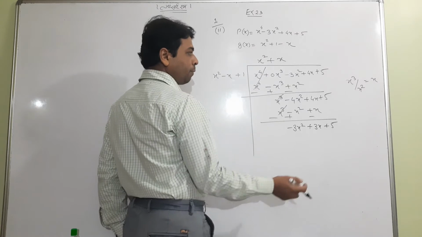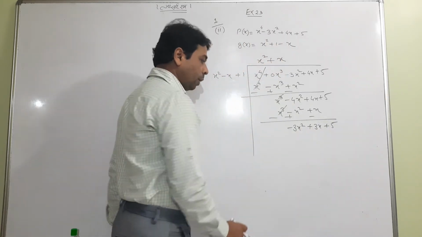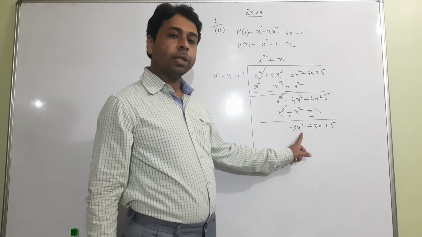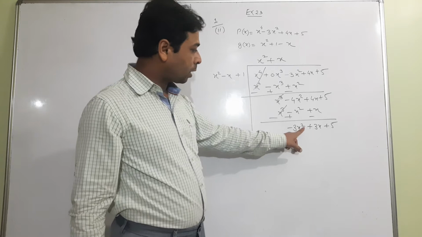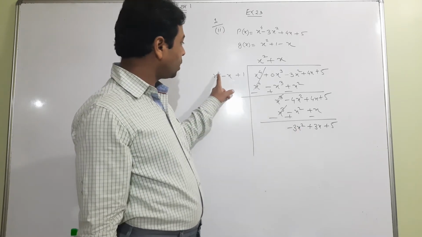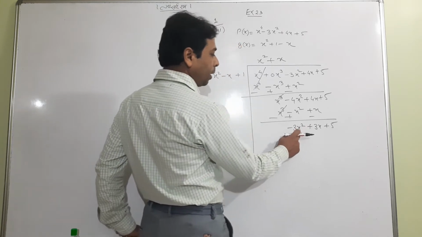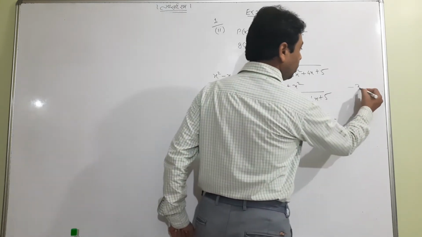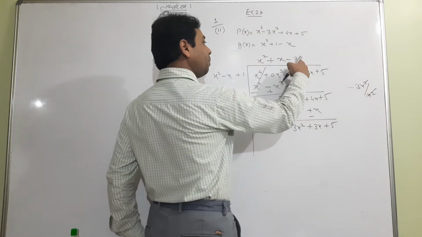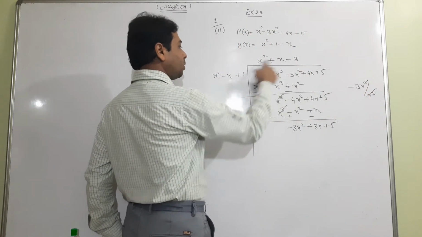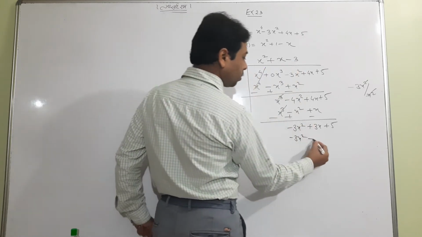Afterward, what to do? I have told you that the division procedure will continue until the power of the remainder is less than the power of the divisor. Even if the power of the remainder and the divisor are still equal, we have to go further, like minus 3x square and x square. What will we choose here? You know it: it's minus 3. So this time I'll choose minus 3 in all the terms. Minus 3 into this will be minus 3x square. Minus 3 into this will be plus 3x.